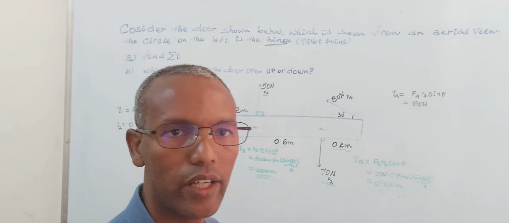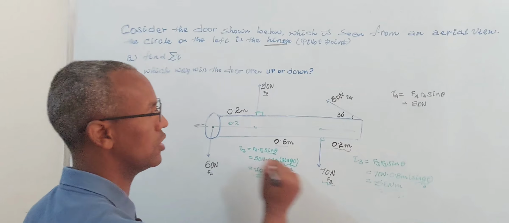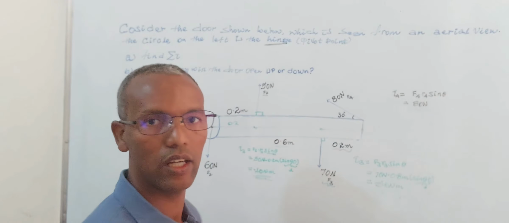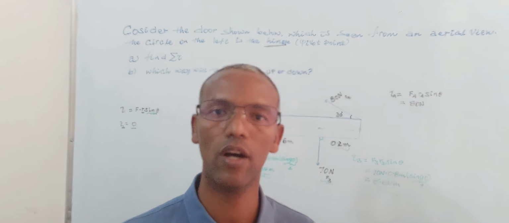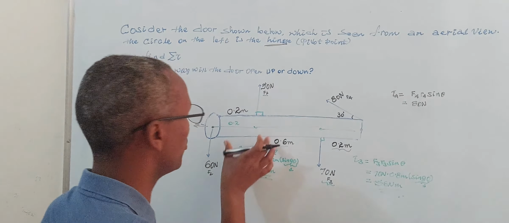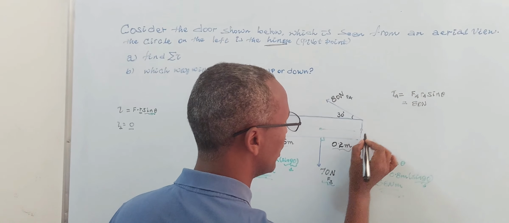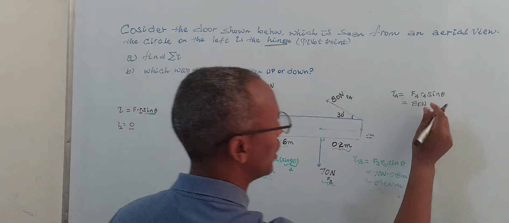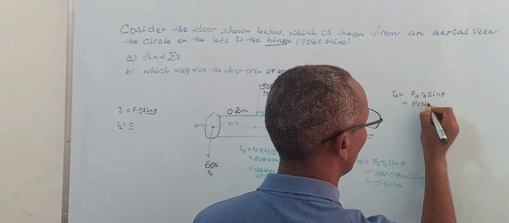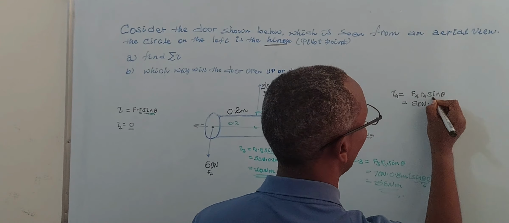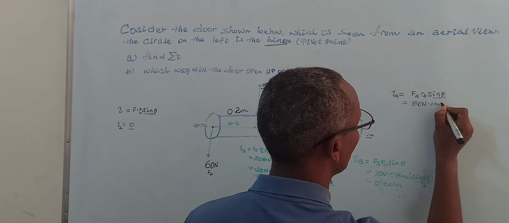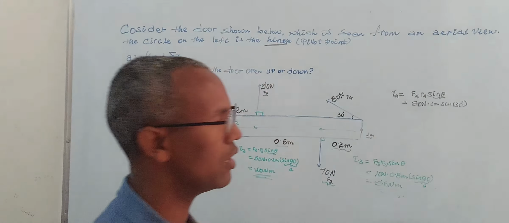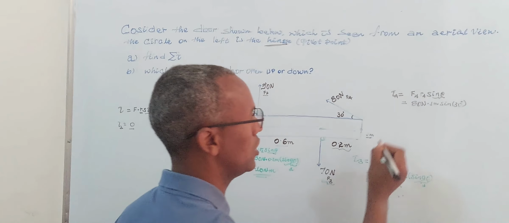Now we need to find the distance from the axis of rotation to this point. That is what you need to understand. You need to add all of them together. If you add all of them, you will get a total distance, or total r, of 1 meter. So you can plug in 1 meter multiplied by 1 meter, and then sine of theta, which is sine 30 degrees.